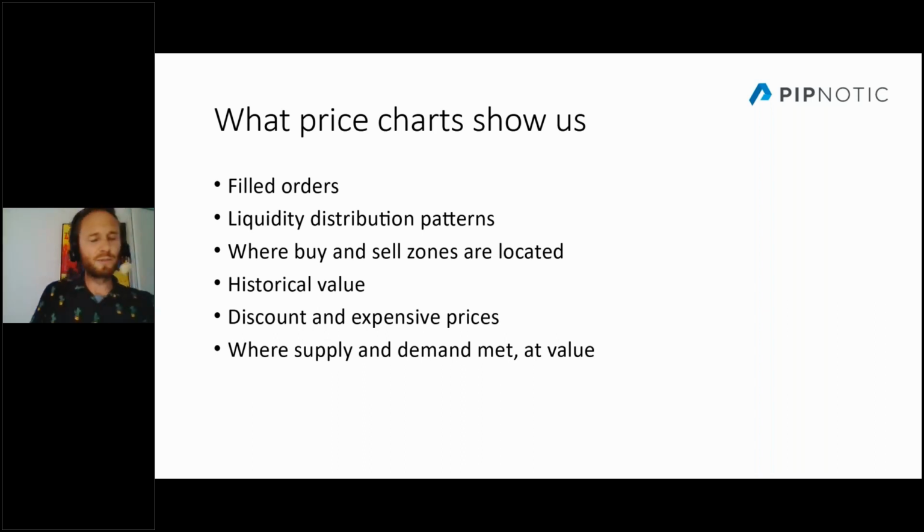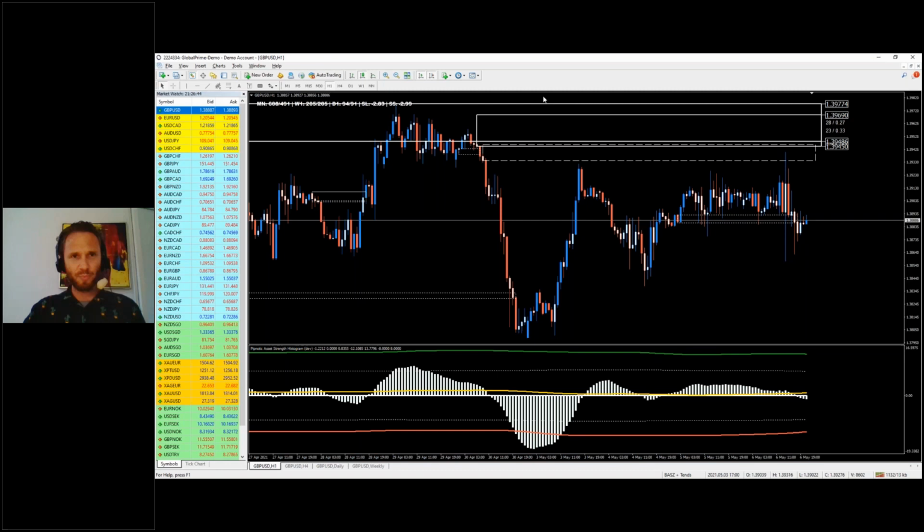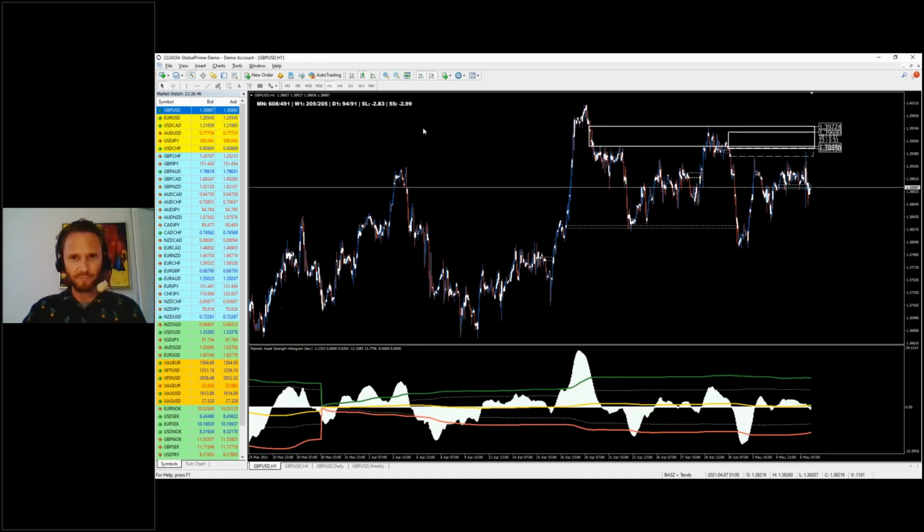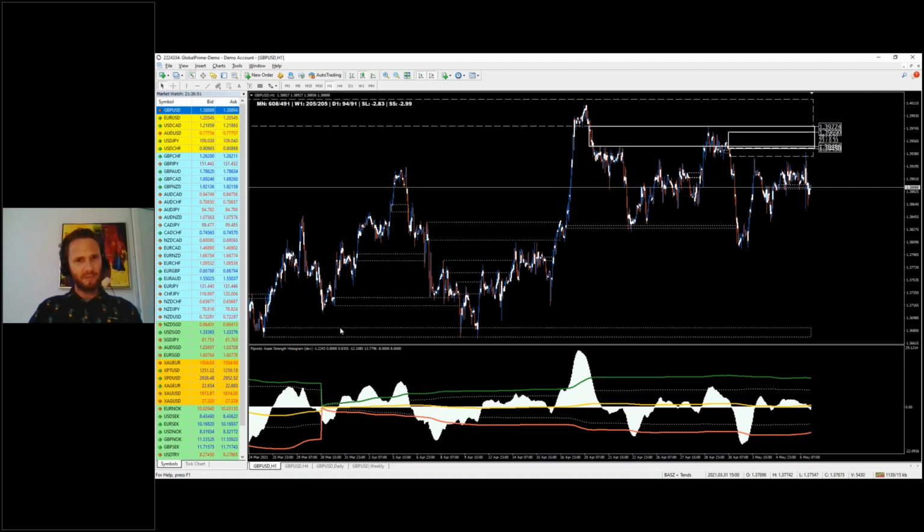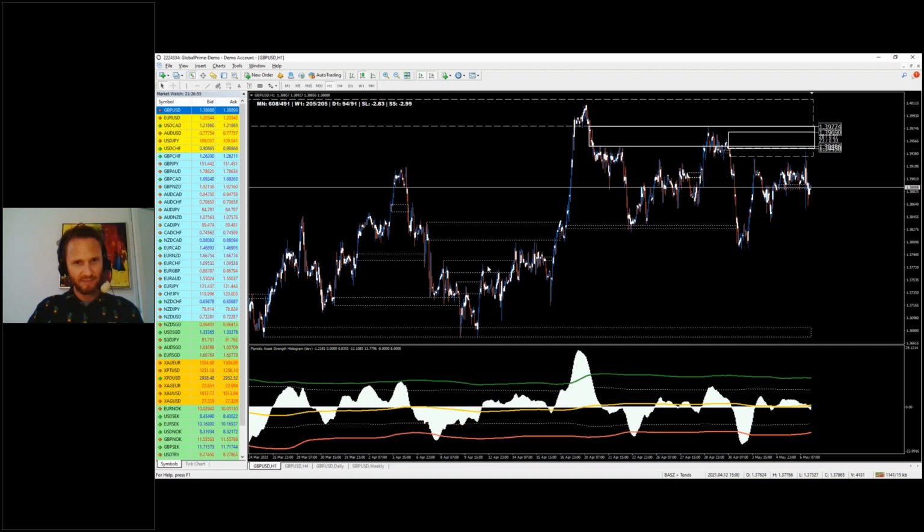There we are. To remind you where we had historically attractive prices on both sides of the market, both to buy and to sell. Okay, and so we have to focus on these. And if we look at this price chart once again, it hasn't updated here, but we had a lot of attractive prices. This was an attractive price to sell at. You can see price touched it and went down. This was an attractive price to buy at. Price came down and went up. This was an attractive price to buy at.